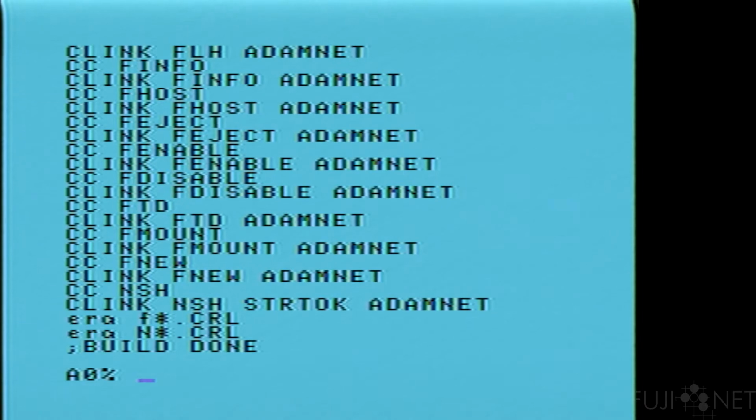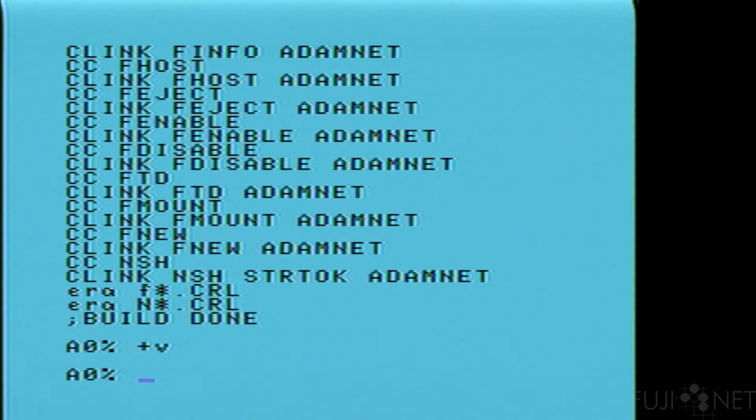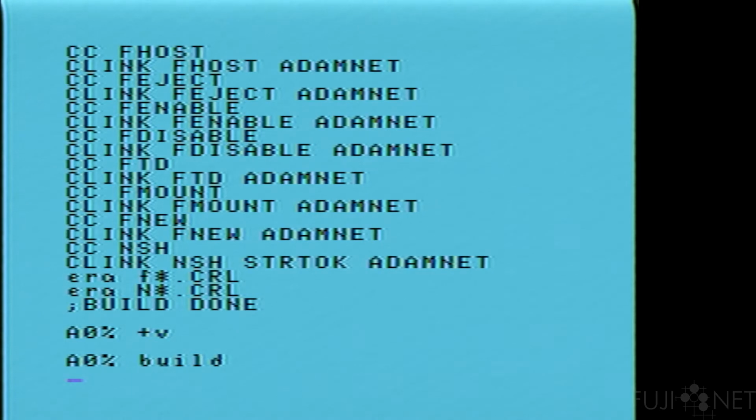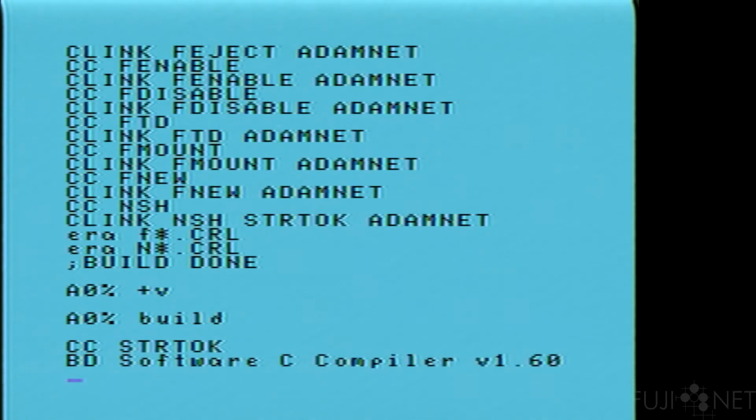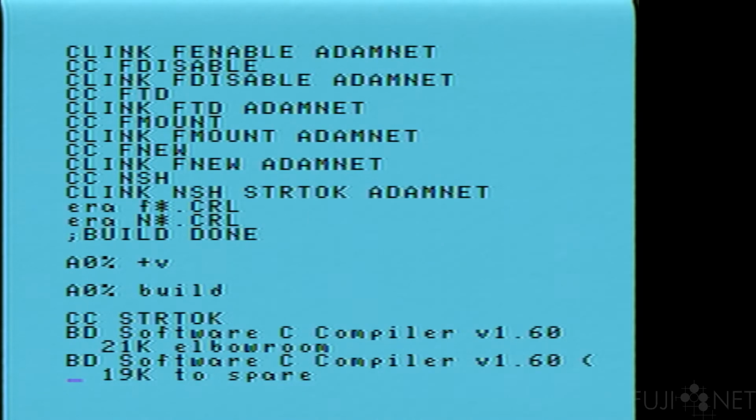We can see this in action in Microshell by turning on the verbose function here. And we can immediately start the build. On this particular Atom, on this particular disk image, it takes approximately 10 minutes to complete the entire build. And I'm going to spare you from that and basically pause until it's finished.